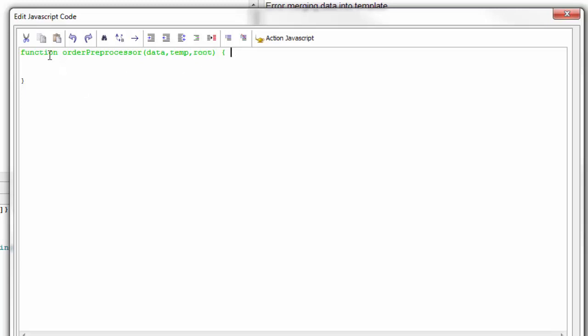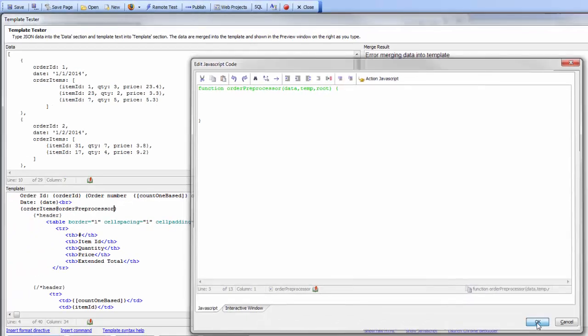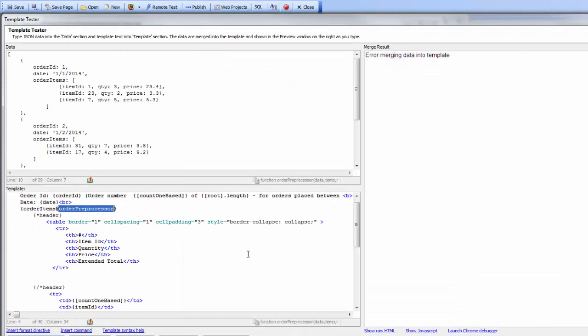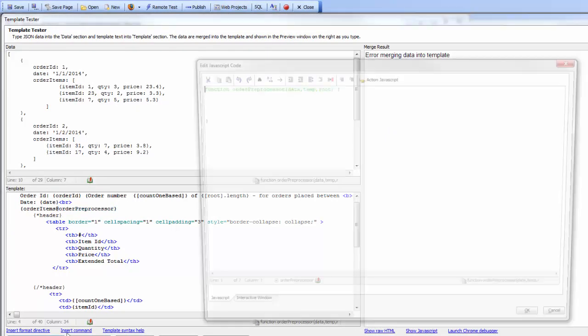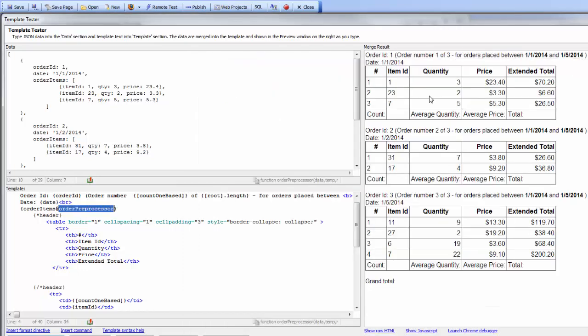Now the array preprocessor function must return the array that needs to be expanded. If I were to press OK right now, I would get an error, because we're not returning the array. So let's go back and type in return data and then click OK, and now we're back to where we were.